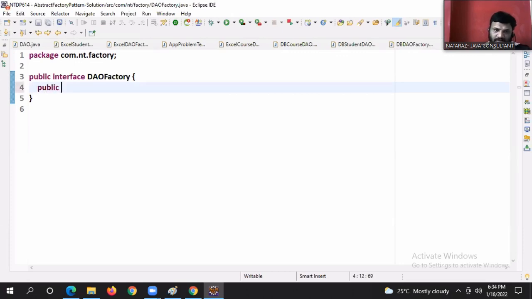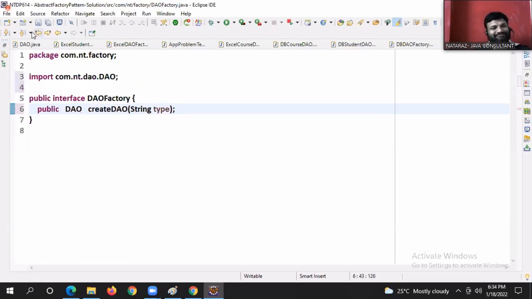Here. Okay. Public DAO. What is that? Public DAO create DAO, String type. One method declaration I am taking.